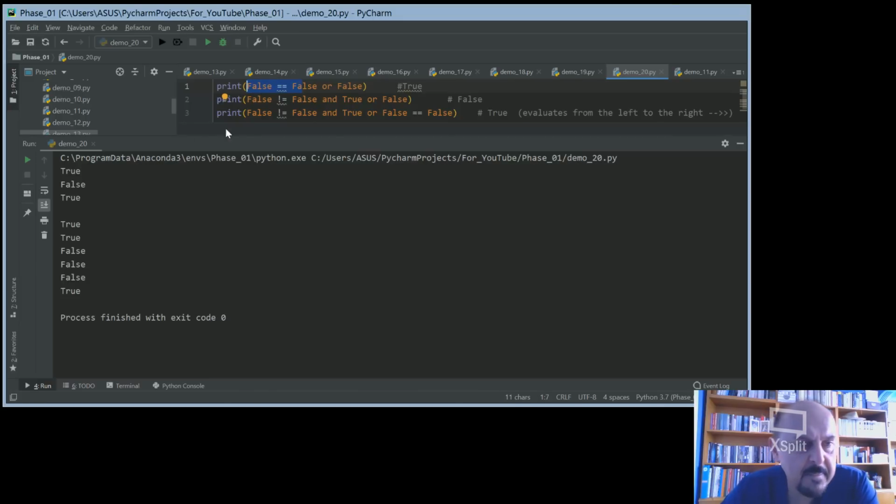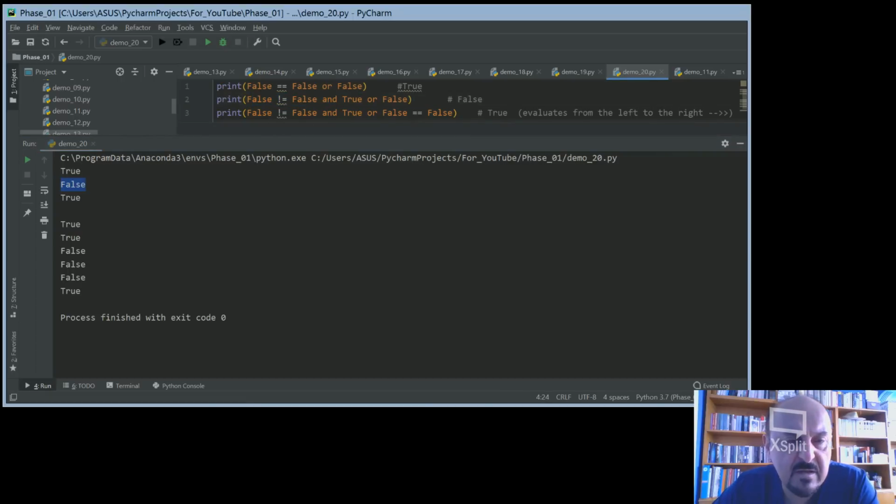Understand, right? And at the second print, false does not equal false. At first we can say that this is false, this is not true. False and true, of course, means false or false. There are 2 false and 1 true, but it's in the comparison of AND, so 2 false or false, of course, will give the result false.